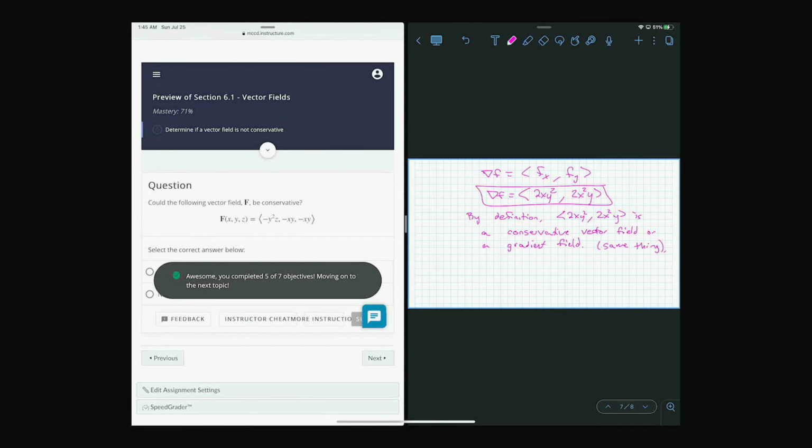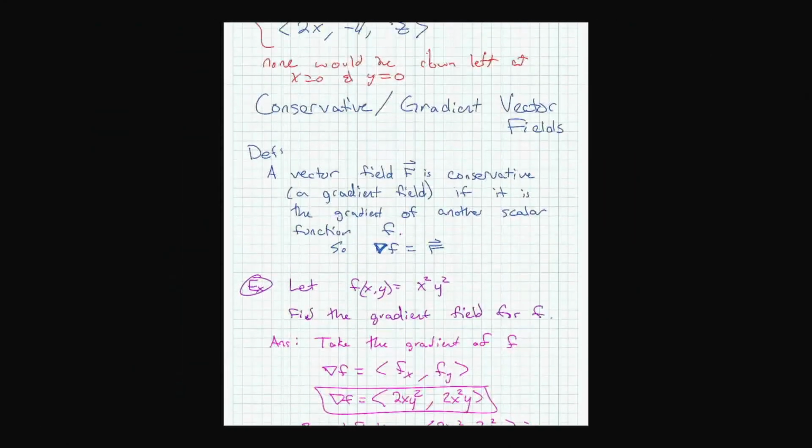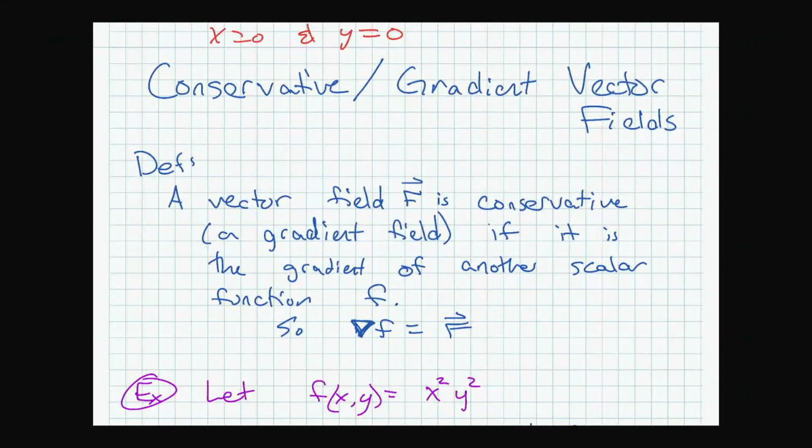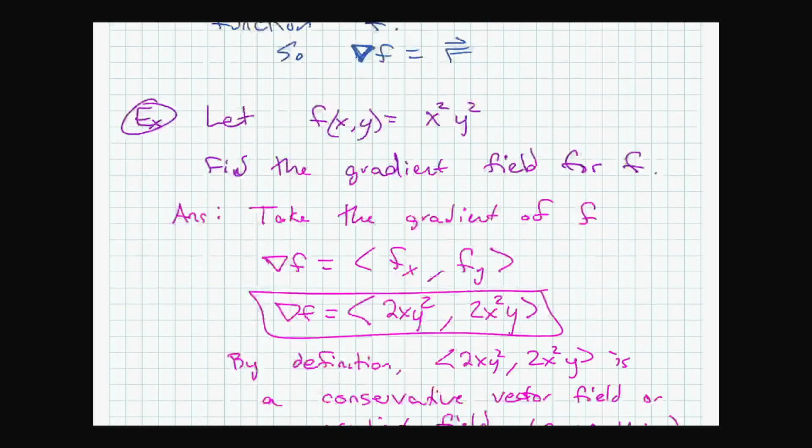Oh, okay. So here is a type of question that you're going to see regarding conservative vector fields. So could the vector field be conservative, right? So right now we don't have a test for conservative vector fields. So we're going to need a test to test whether a vector field is conservative, right? Because this is saying a vector field is conservative if it is the gradient of another function. But how do you know? If they just give you a vector field, how are you going to know if it's conservative or not? So that's our next task.